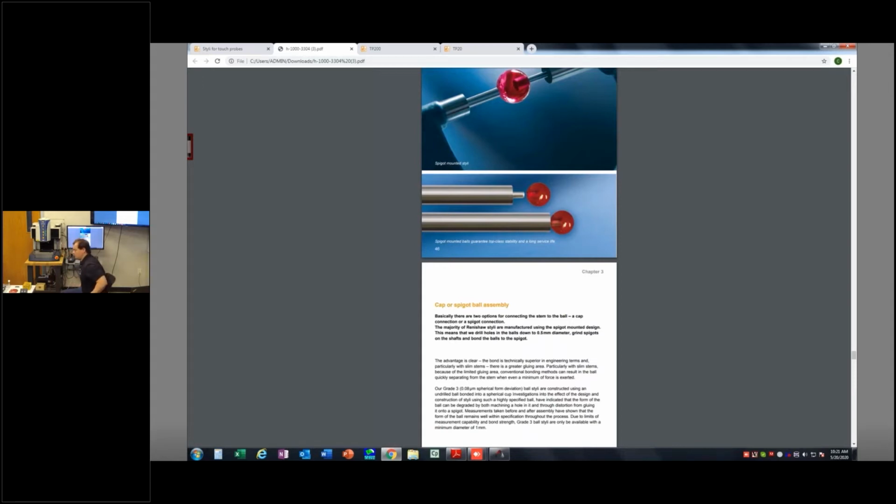Okay, so once we've identified all these things, we have our probes, our probing system, and when you buy a probing system, you're going to get a calibration artifact with that. I've got a couple of different cal artifacts here. This one right here is a very common 45 and 45 calibration artifact. 45 because the artifact is rotated this way 45, okay, as you can see there, but it's also got an elevation angle of 45. So if that's 0, that's your 45.